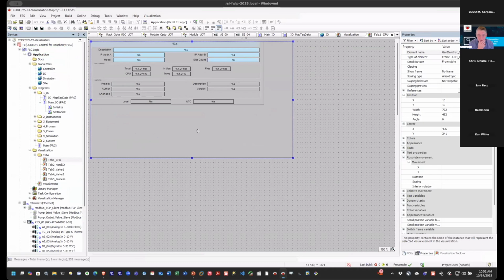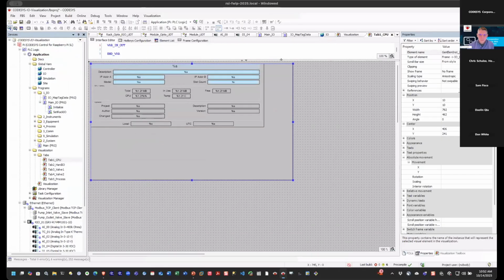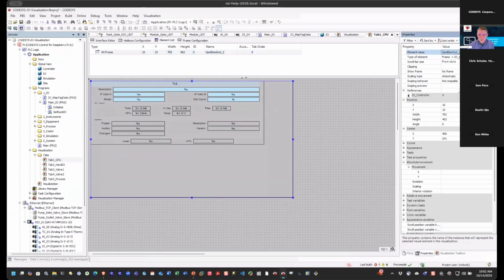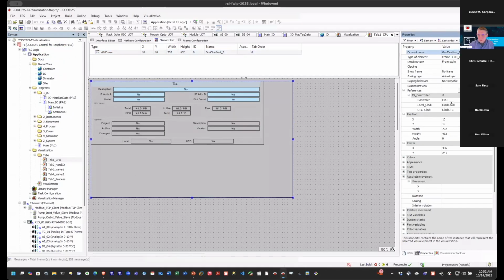If we look at this, this object is simply another symbol that's linked in here, and that symbol has a reference to an object, which is right there. And we're going to see that throughout this whole visualization.